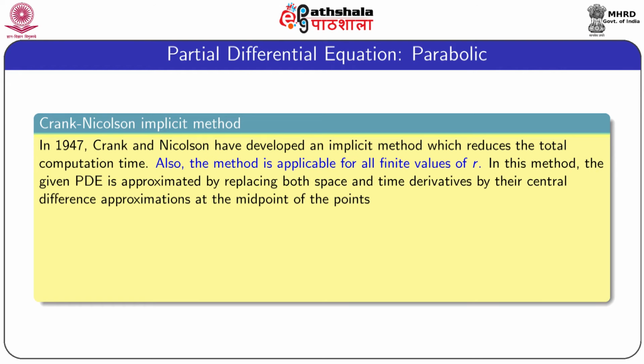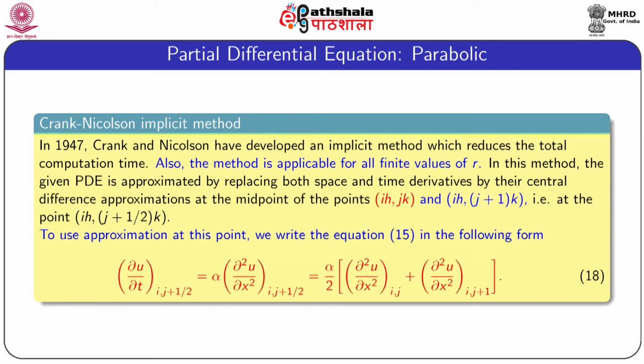In this method, the given PDE is approximated by replacing both space and time derivatives by their central difference approximation at the midpoint of the points (ih, jk), that means the mesh points (i, j) and (i, j+1), that means at the point (ih, (j+1/2)k). So, this is the middle point of these two mesh points. So, the right hand side of the equation is approximated at these 2 points.